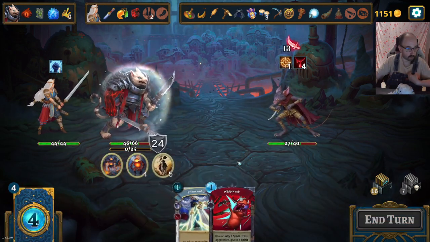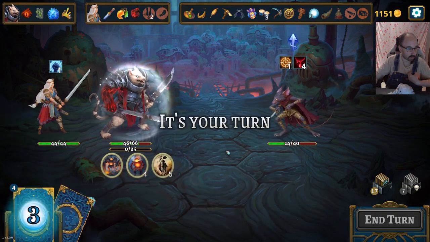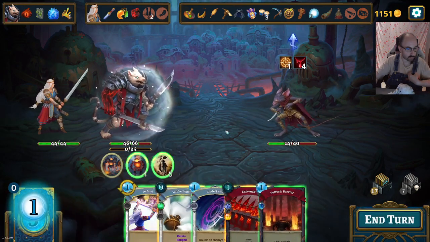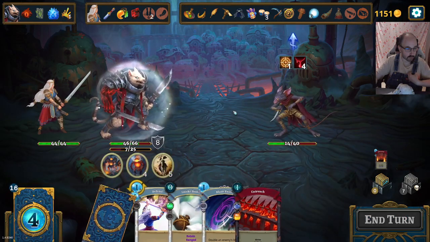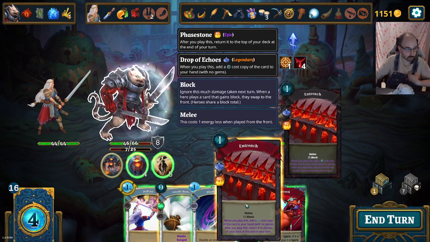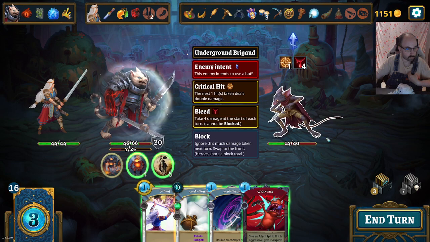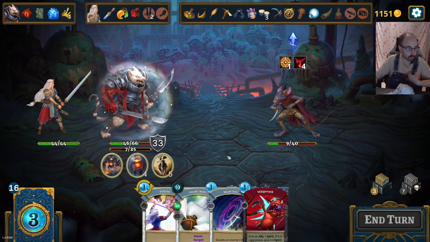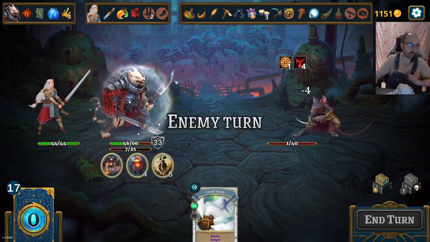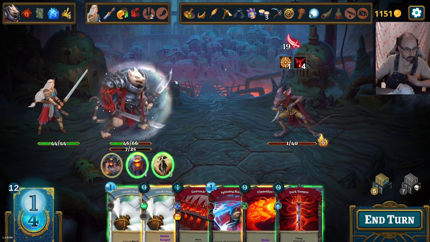That was needed. Let's just build up some rage. We have one more turn to Absorb Soul, build up rage. Stuff like that.